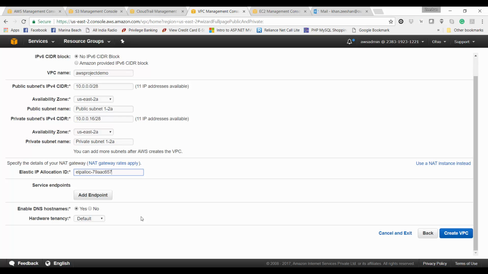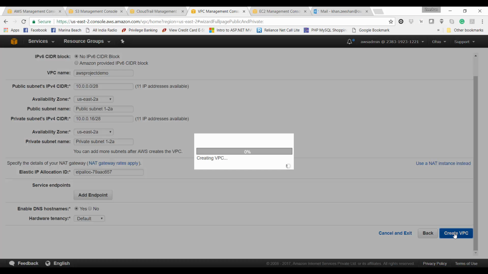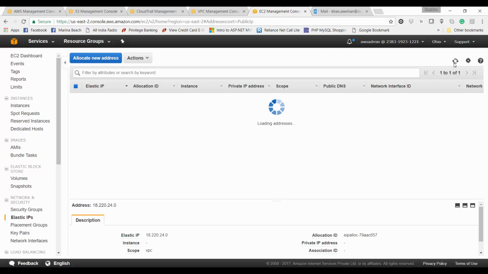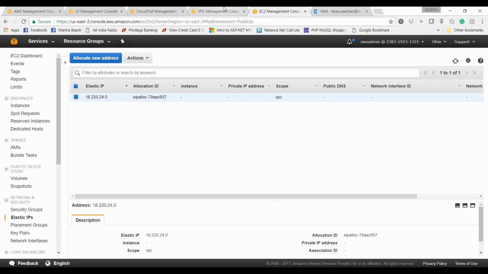I am not changing any other settings. I have enabled DNS hostname. Hardware tenancy is default. I do not need any dedicated tenancy. Once this gets generated, you can switch over to it.